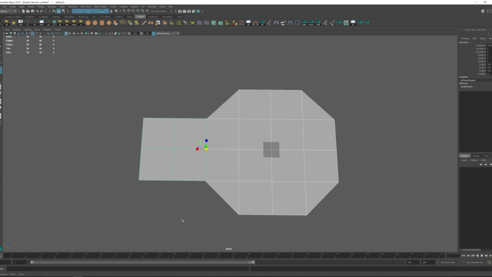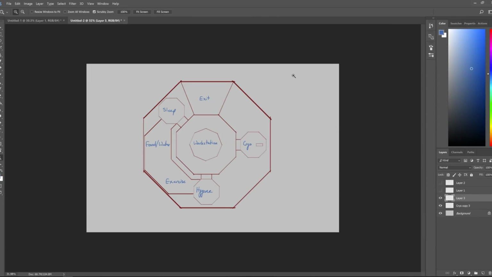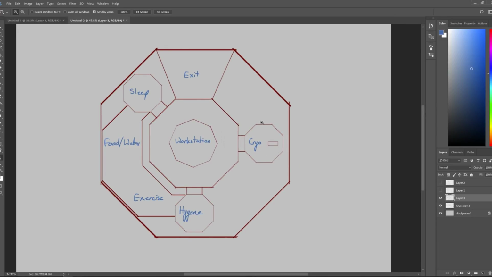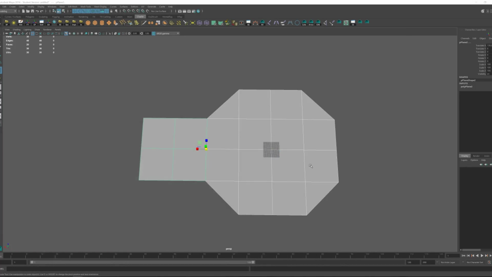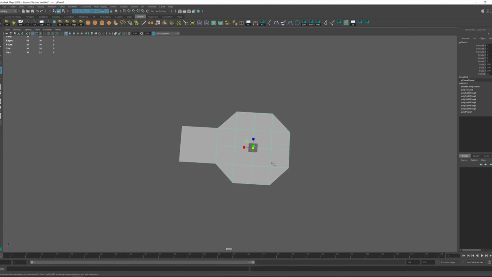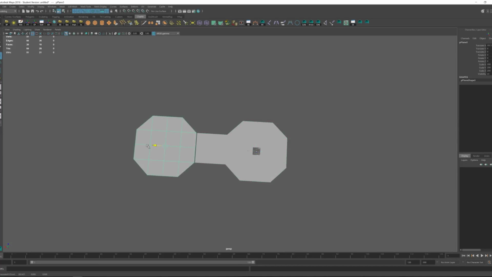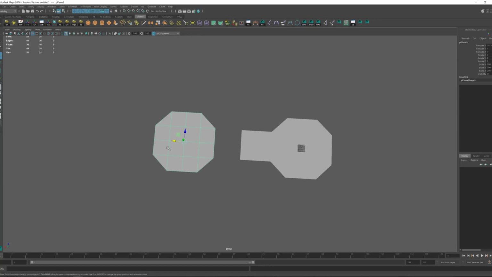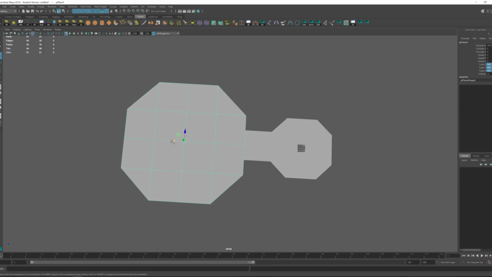So if you think of what we had before, that kind of plane that I just made is each of these shapes, right? So I can go ahead and start putting this into place. If I think of, okay, this is the cryo room, then I can just duplicate that on over. I know that I want, let's try to make this twice as big. So it's at 200. Let's set it to 400. And that might be a good size for kind of that center room.